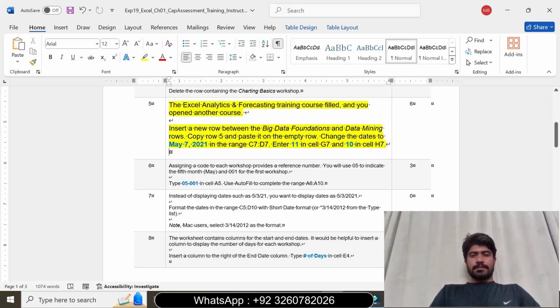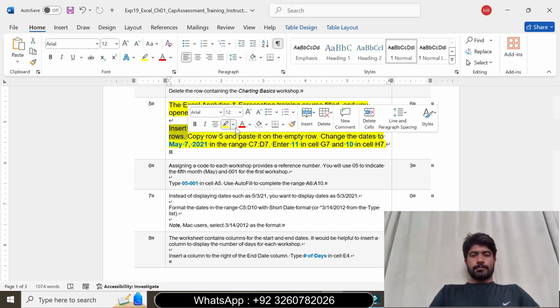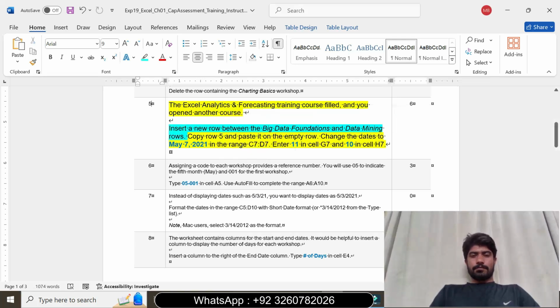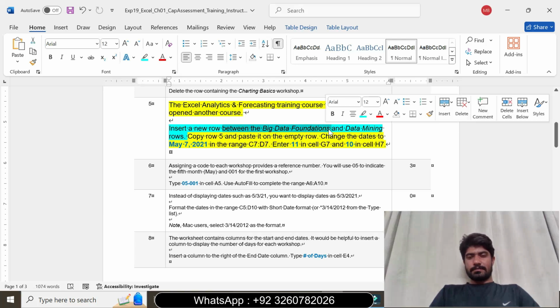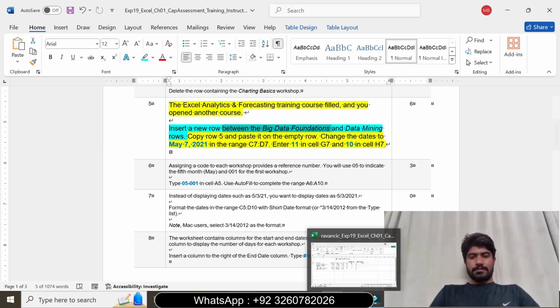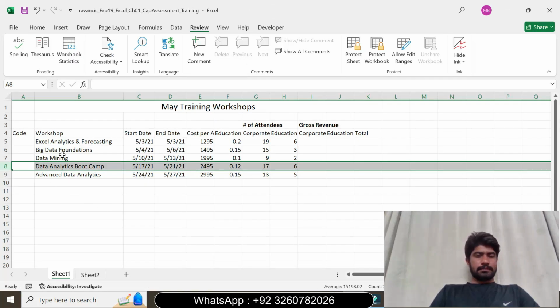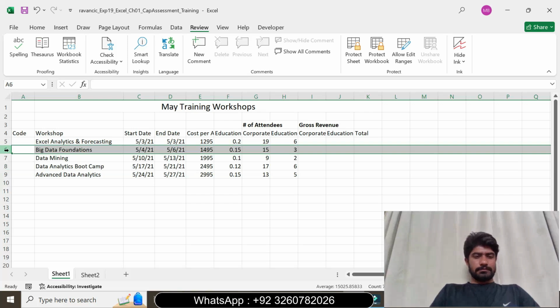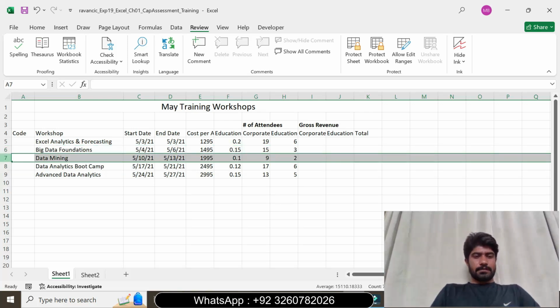The Excel Analytics for Costing Training course failed and you opened another course. Insert a new row between the Big Data Foundation and Data Mining rows. Go to the Excel worksheet, between Big Data Foundation and Data Mining. Right-click and insert.